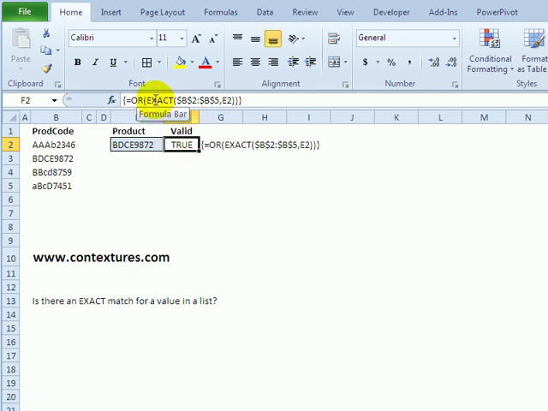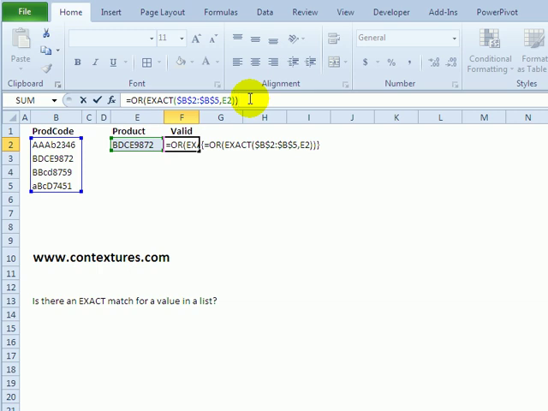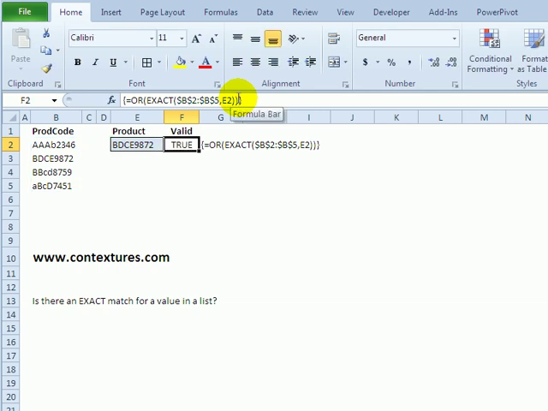This time the EXACT function is in a formula that is array entered. So we're using the OR function with it, so it checks each item in the list against what we've entered in E2. After I type that function, on the keyboard I press Control and Shift, and then press the Enter key. That automatically puts those curly brackets to show that's an array entered formula.